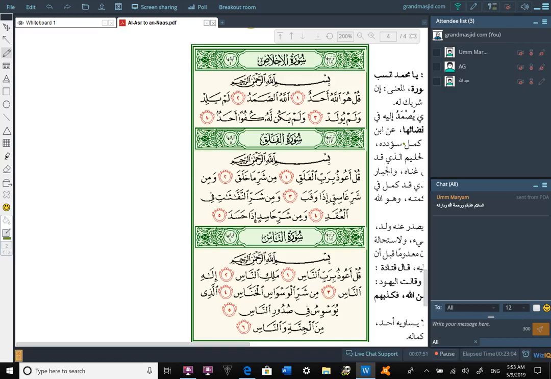Lam, we know, is a particle which negates a past tense verb, or negates a present tense verb with the meaning of the past tense. So we call that in Arabic harf al-nafi because it negates, wa jazm because it makes the verb after it majzoom, as we can see the sukoon there, and qalb, meaning it changes this present tense verb to being in the past tense in the meaning. So lam yalid, lam is a negation of the past using a present tense verb, and it makes it majzoom.